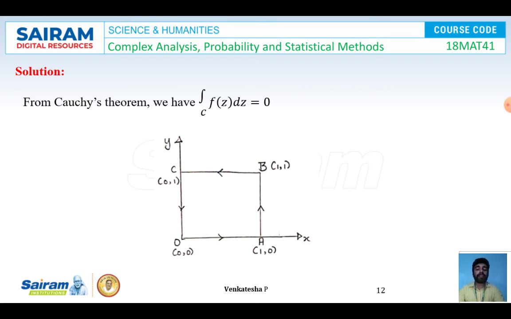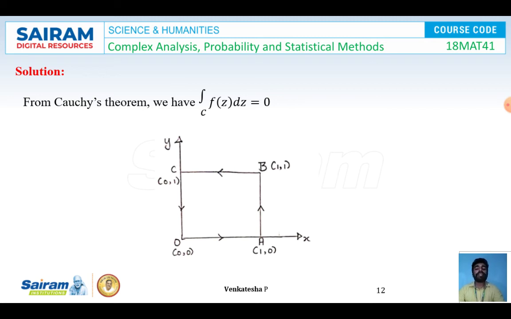And in the region AB, the common coordinate is x equal to 1. At the point A, we have (1,0). At the point B, we have (1,1). The common coordinate is x equal to 1, so dx will become 0. Since dx is 0, only dy will be there. So we have to find the y limit. Here y varies from 0 to 1.